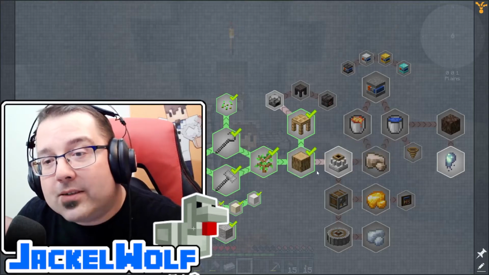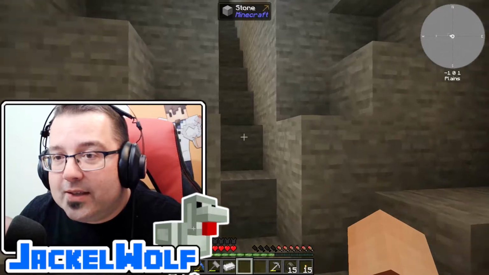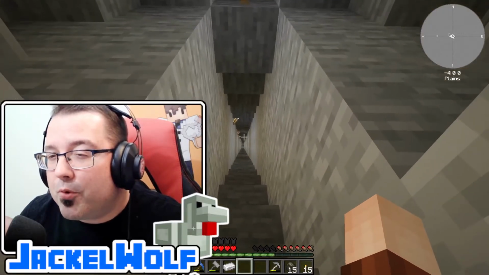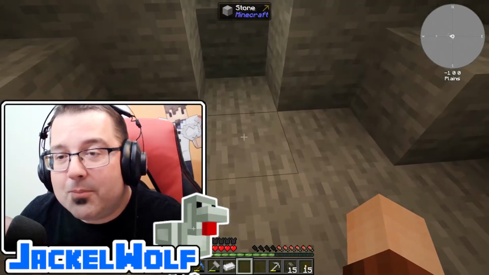So we ended off the last episode by going and getting ourselves some of the andesite. We did that by creating ourselves a little bit of a staircase up. I'm going to say about 30 or 40 blocks up. That's where you hit your layer of andesite. You can do the same thing by going down.